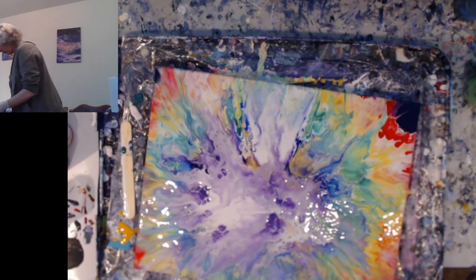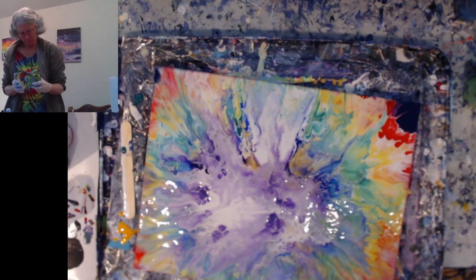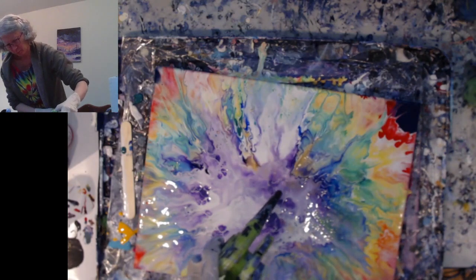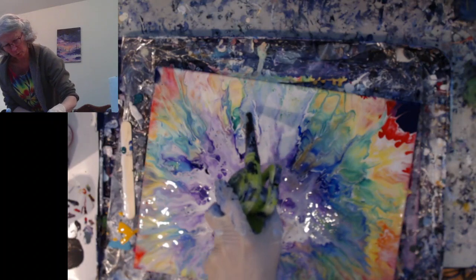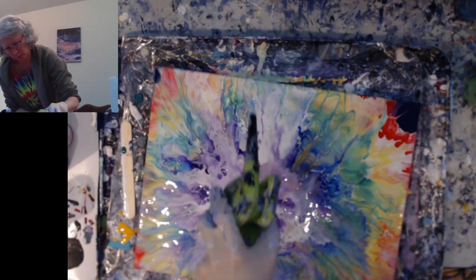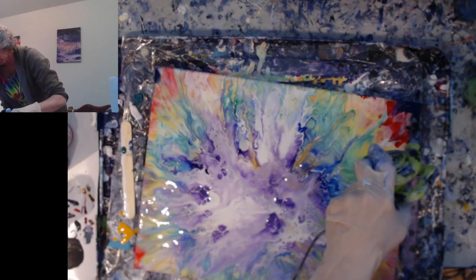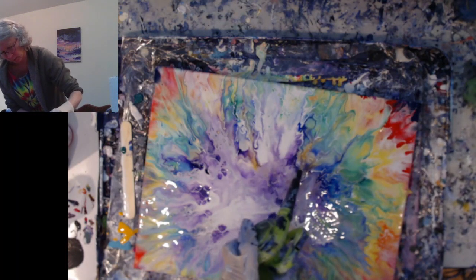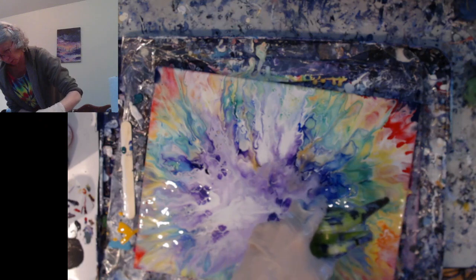For some reason it's just not getting there, it must not have had quite enough paint. I'm going to see if we can use this little guy and get in there. Still not right here. Better than it was though. Sometimes better than it was is all you can do. Not quite got the feeling of the original painting I'm looking at to do this, but like I said, that's the fun of the pour. It comes into my head and goes out there and you don't know what it's going to do.